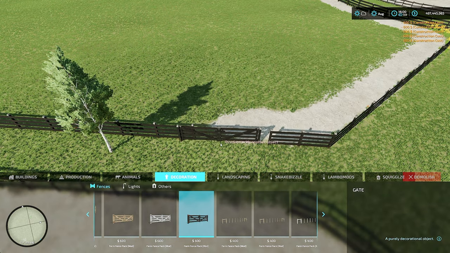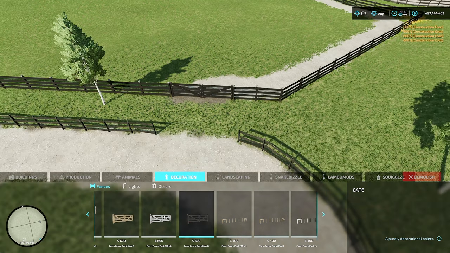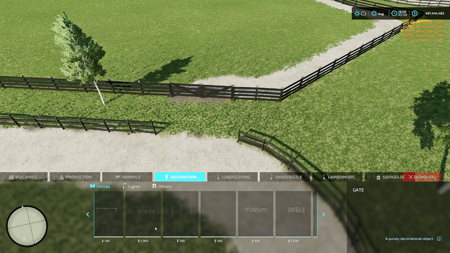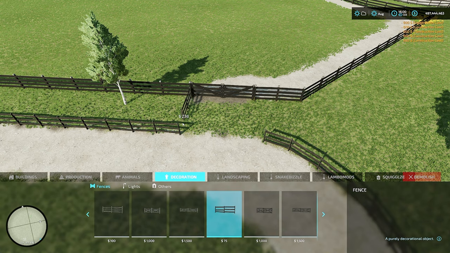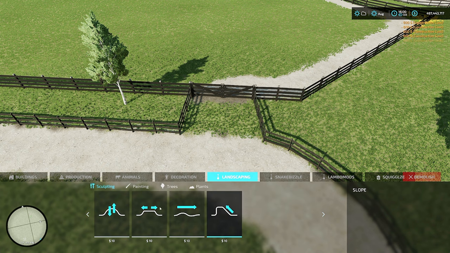And the really cool thing about these gates is they don't actually snap to the fencing, so you can just put them wherever the heck you want. And they work. And then maybe a little chute right here. Like that.